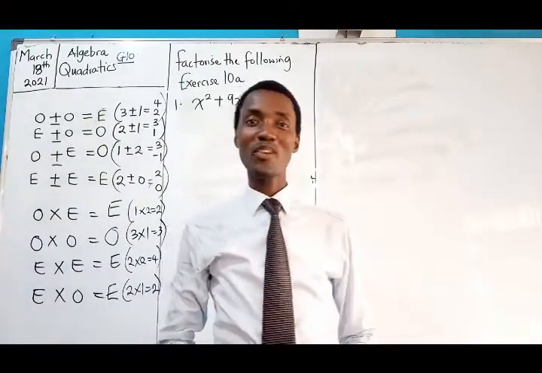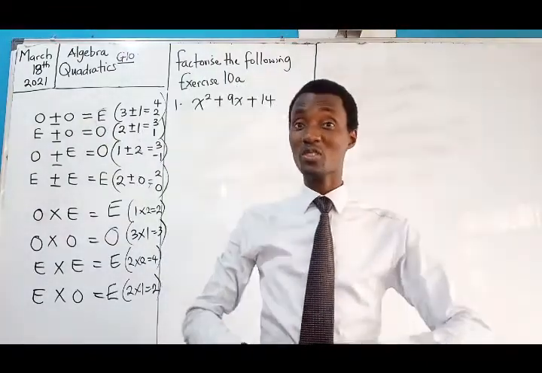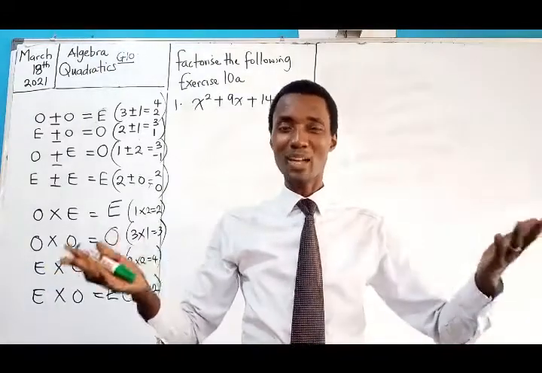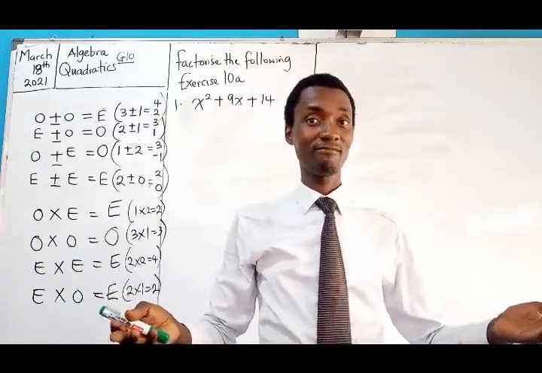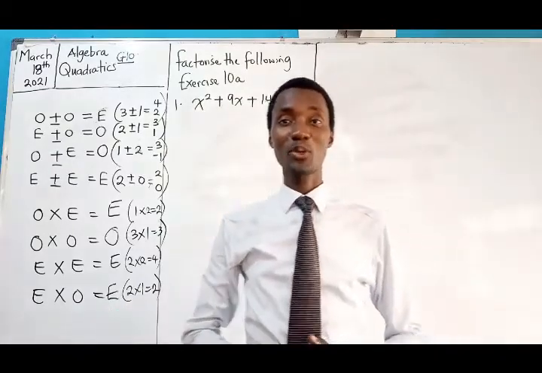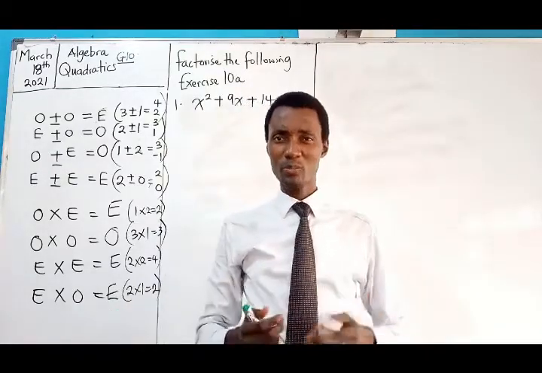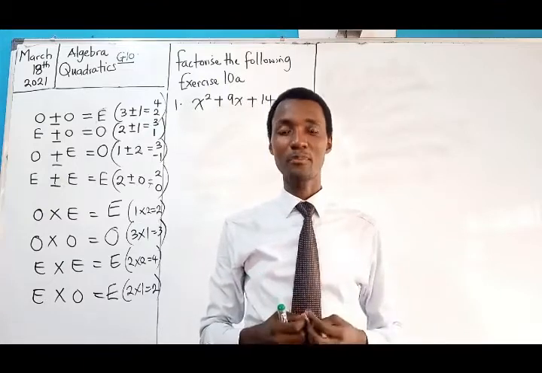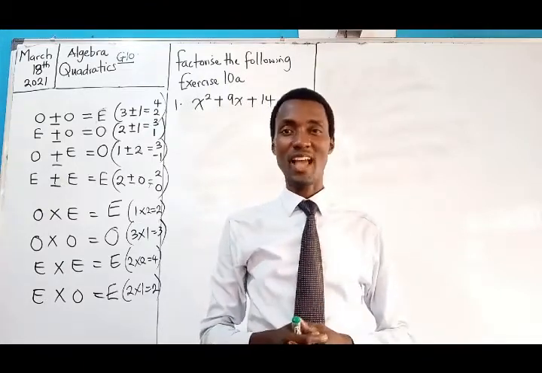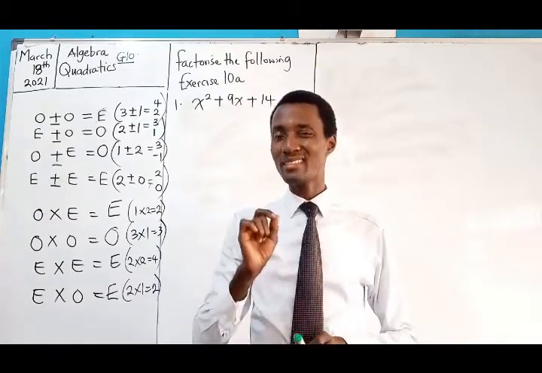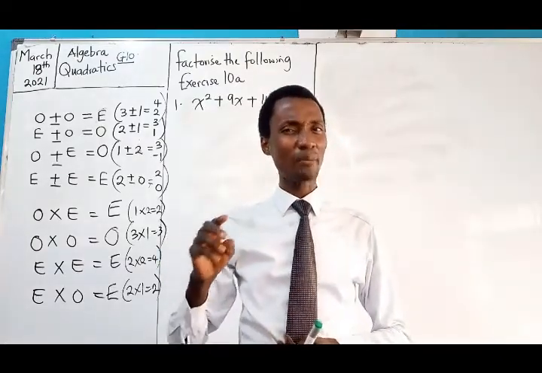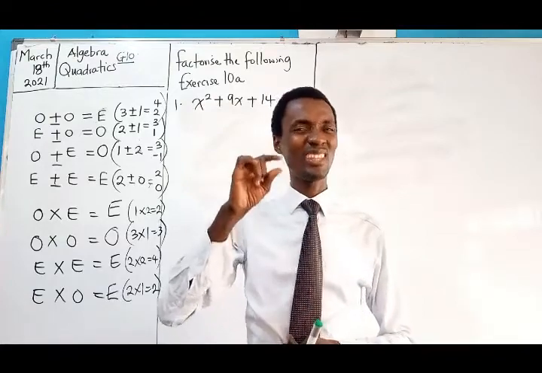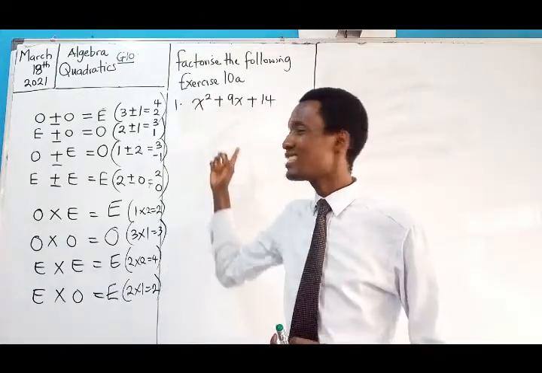What I discovered over my years of teaching is this: students will just do the thing, but they don't understand what they are doing. I had that challenge when I was even growing up in secondary school. I could do it, but I couldn't really explain why. But thank God for research, I've been able to understand why these answers are like that, and that's what I'm going to be trying to do in my videos. I'm trying to help you understand the logic behind these decisions.